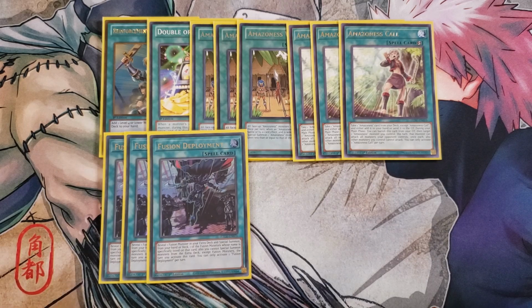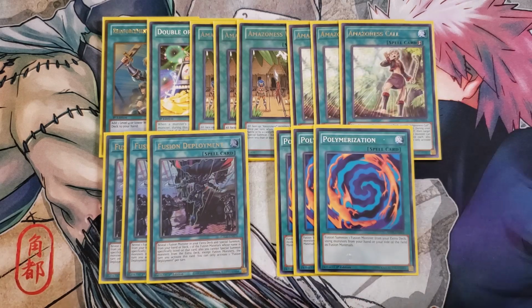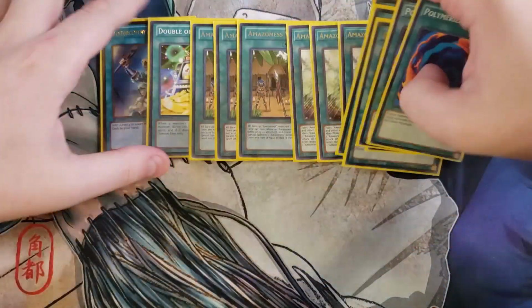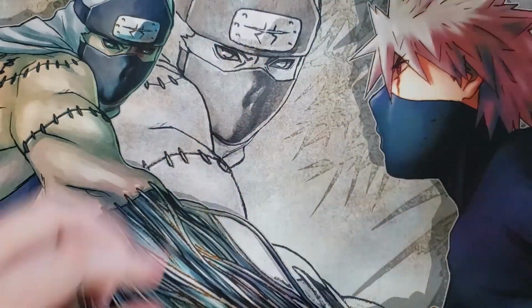We then play 3 copies of Polymerization. The 3 copies of Polymerization are here because you're going to be going into your boss monsters in the extra deck really easily, like Amazoness Empress and your Amazoness Pet Liger. This card is really, really good to go into those good boss monsters. So that's it for the spells, guys. Let's get into the traps because we actually play a couple of traps in this deck.